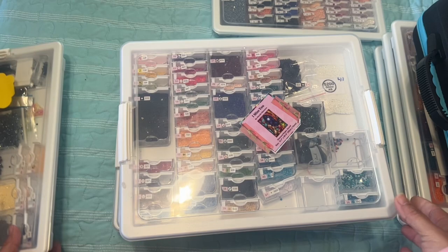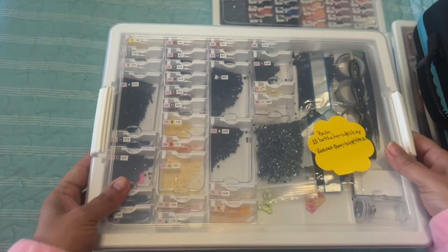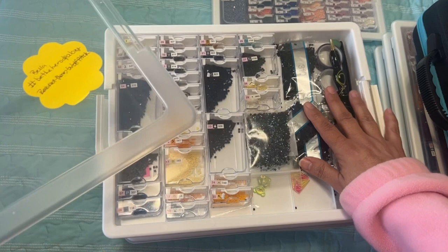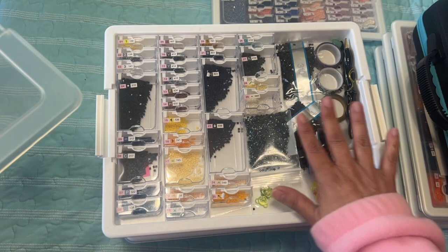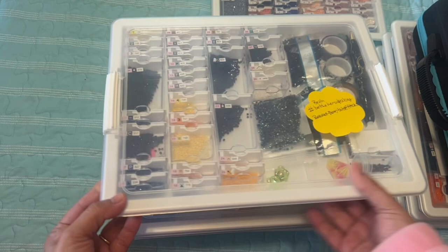This one right here is my Batman one — it says Batman and it's a Diamond Art Club kit. I just completed this one and in fact I made a video about it. With this one I was able to fit a lot of extra things — I had more pens in here because I use multiple pens, and more cover minders. Since there are only about 29 colors I had a lot of room for extra stuff.